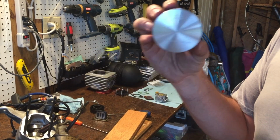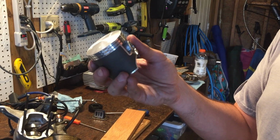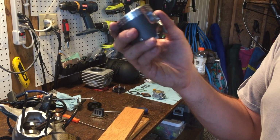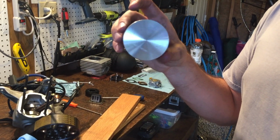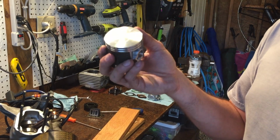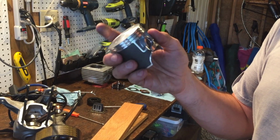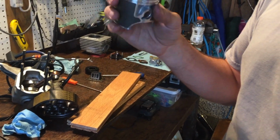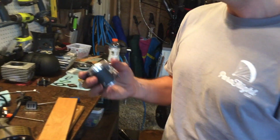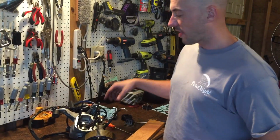The pistons, I do recommend a manufacturer OEM piston, simply because if the motor is still within a warranty, or you have an issue or something fails, they're going to ask you which piston you put in there. People have put aftermarket pistons in, and I've noticed you do get a little more power, but you do burn them up a little quicker. They don't last as long as the OEM piston, and these are Vertex pistons. They're like dirt bike pistons. So I have no idea where these people are making this stuff, and we'll go over that when we reassemble it all back together.